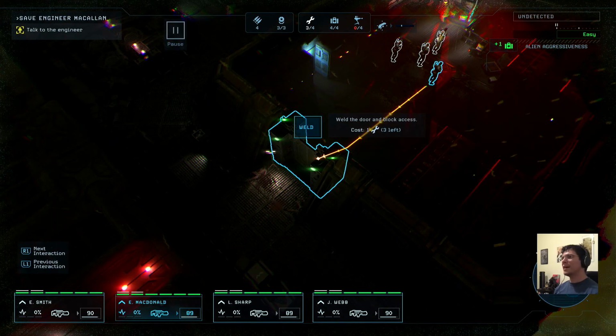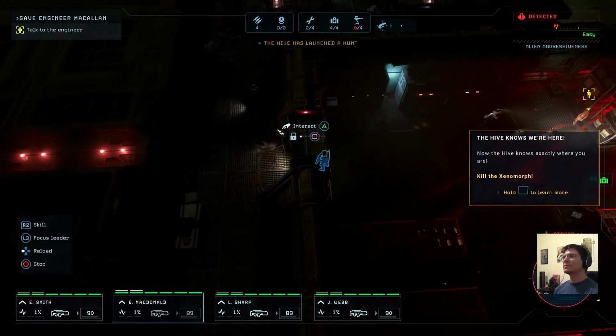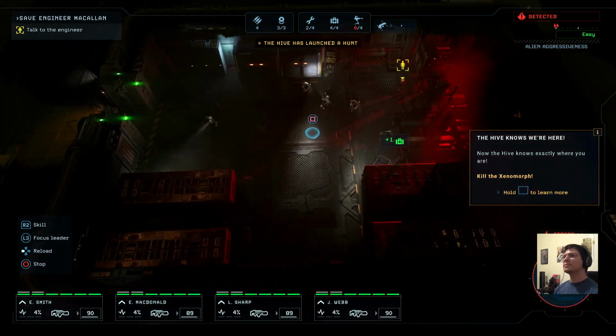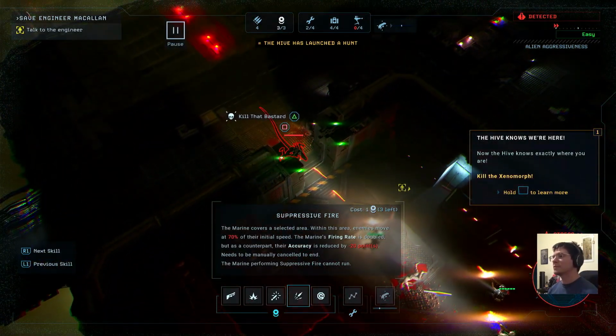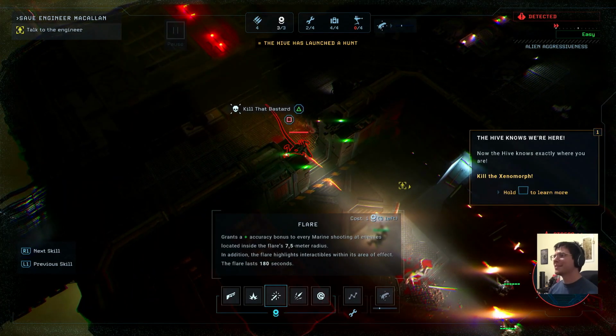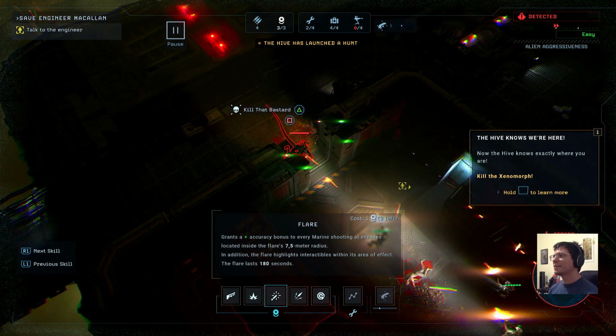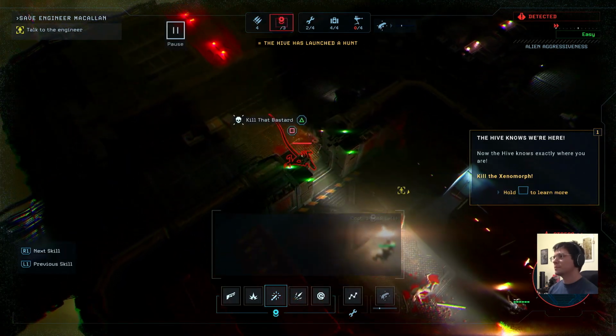Be bad. Weld that door. Weld it. Welding access. We're spotted. Oh, fuck. Light him up. Oof. I know, dude. Just absolutely not what I wanted. The flare highlights interactables in the area. 100 seconds. Flare grants accuracy bonus. That's kind of nuts. Let there be light.